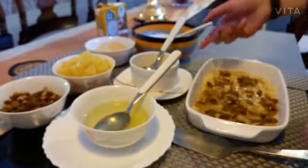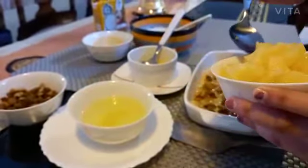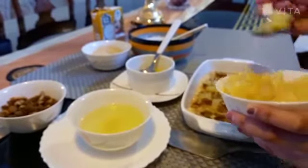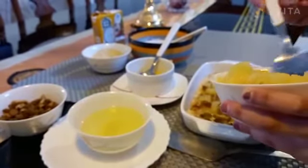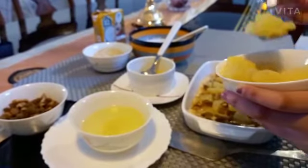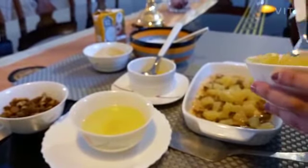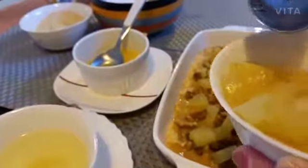Now I'm gonna be adding the pineapples. I'm also gonna be topping them with the kishmish and walnuts. You could add any fruit you like. I'm adding pineapples because I like them. Just a little. I think these are enough.